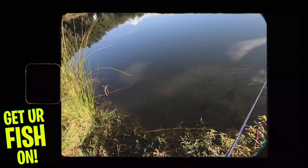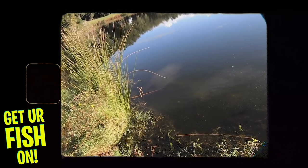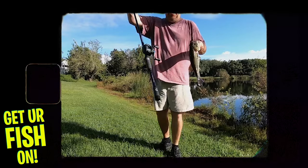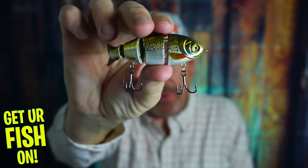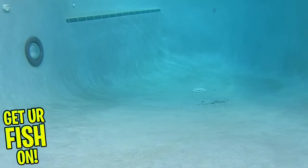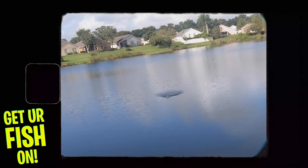Third, this is the time for bluegill and the shad spawn. In clear lakes and dirtier water lakes, you can use this next bait. Once you find the right cadence, you're going to find out it's one of the best lures you'll ever use — it's the Bucca Baby Bullgill. They also have the Baby Bull Shad, which is a little bit smaller. The Baby Bullgill has a little bit bigger presence in the water. I prefer the shad this time of year because I still want that smaller profile. You can cast this bait and just slowly retrieve it, and it will stay two to three inches underwater. Keep your rod tip up and just let it swim.